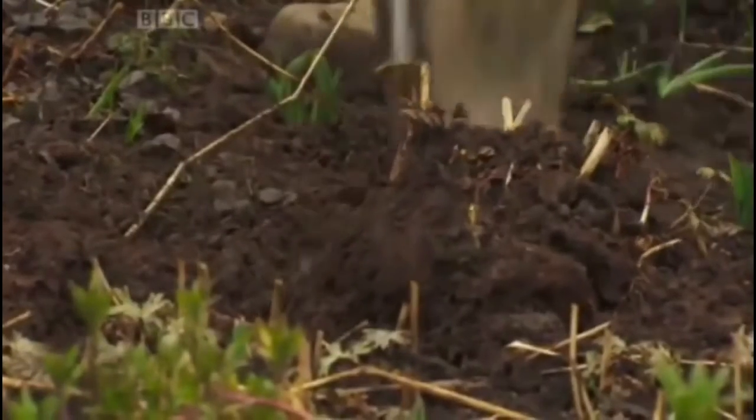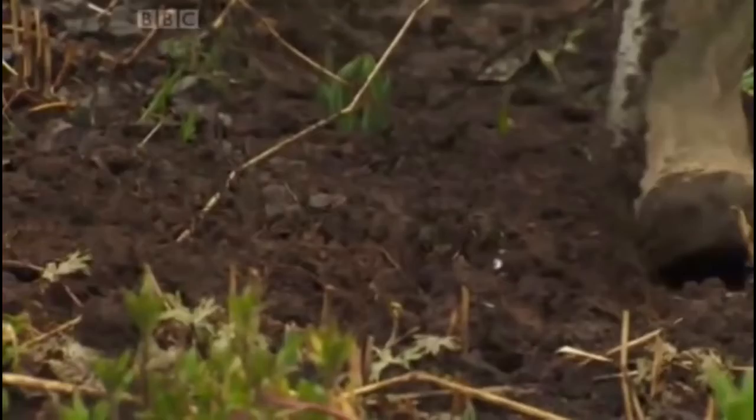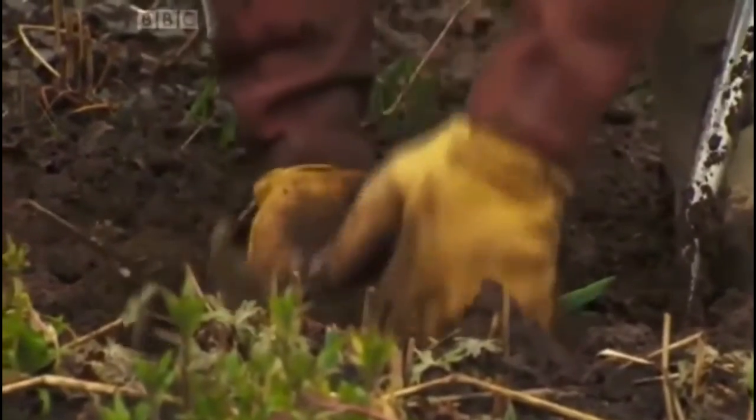When you're lifting and dividing a herbaceous perennial that's donutted, that's to say the centre has got hollow, you can discard all the growth in the centre. Put that on the compost heap. Because all the energy, all the vitality is coming from the outside of that donut.